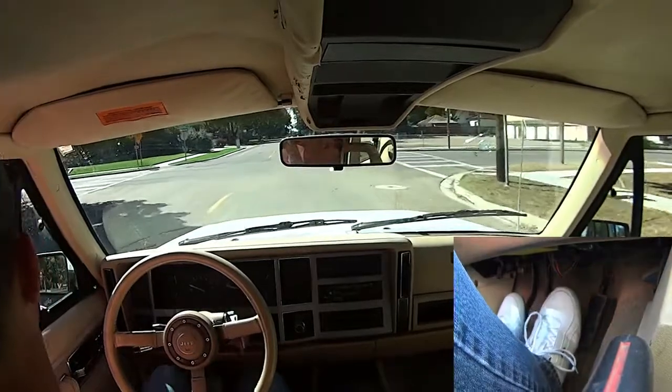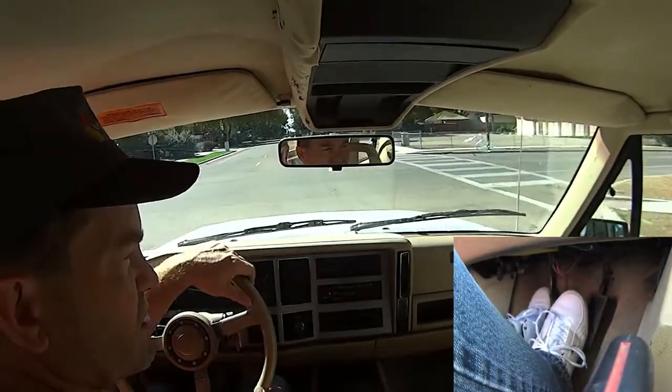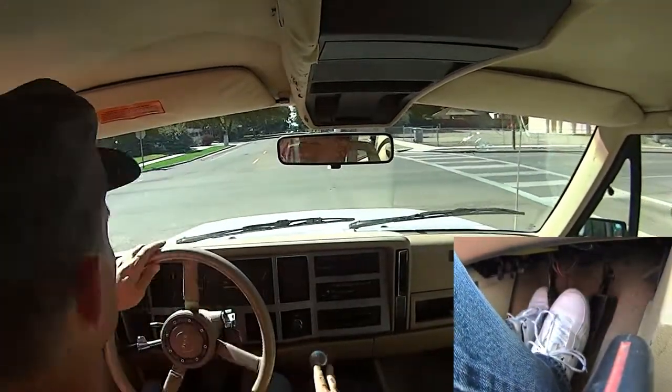I don't encourage downshifting every time. There's no reason to. Usually you can just slow down with the gear that you're in.